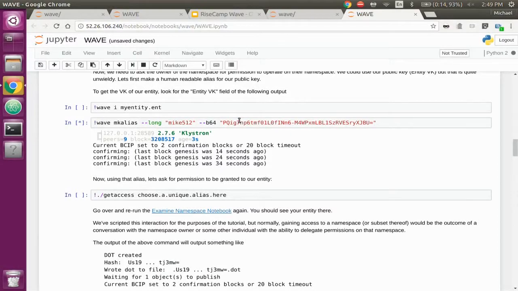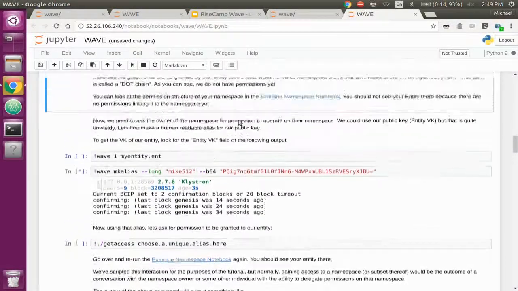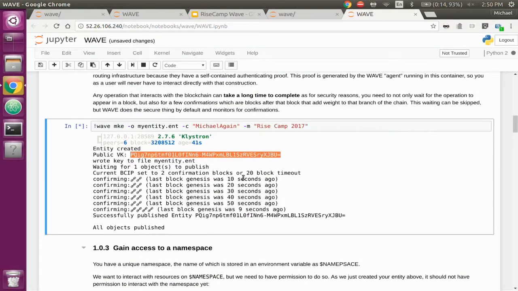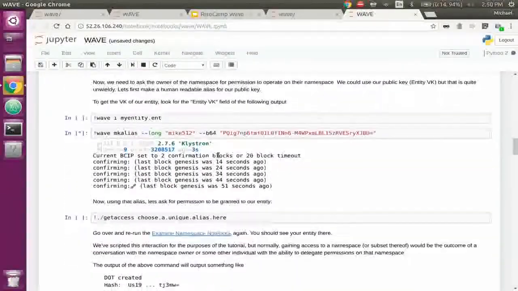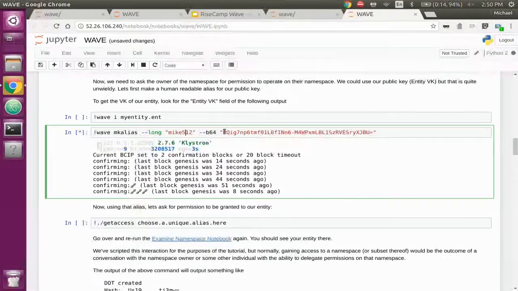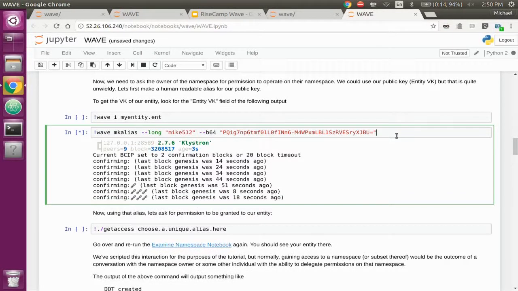And we were basically down here at the alias. What you have to do is, from your entity output here, copy this public key. This is basically the content of the alias. This is what you want to bind the alias to. You copy that, go down to make alias, and fill in some unique alias. Pick something unique that you suspect will not have been used, without spaces, as it will be useful later. Just something like you would call a variable name, then paste in your key here and run this. Now this will create and bind the alias.